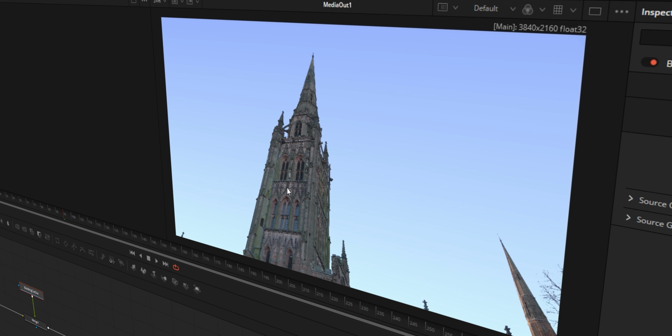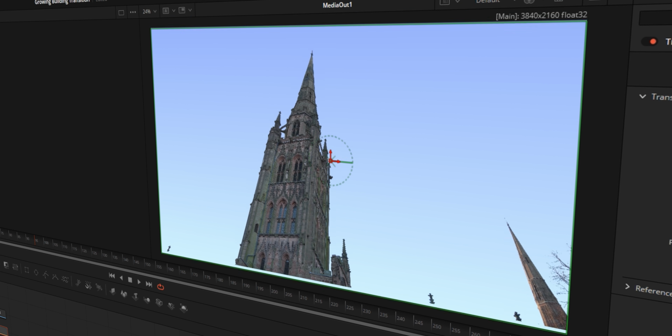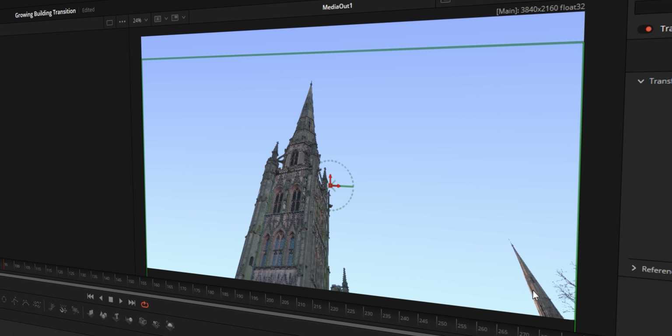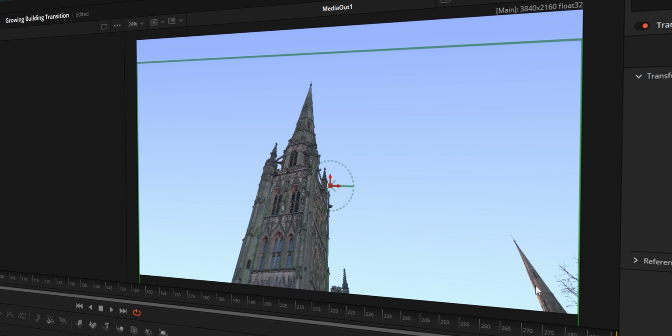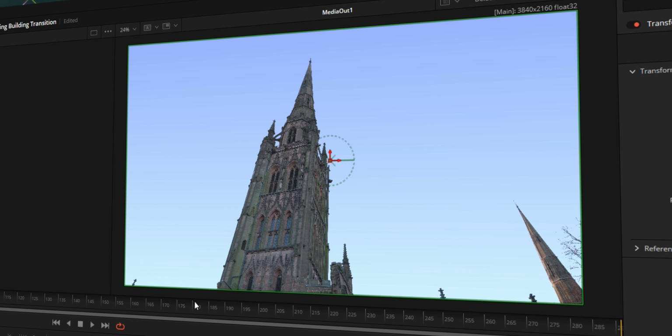Now, enough with all of that, let's animate. So step one of animating is isolating the subject you want to animate. What I don't want to happen is when I drag down and animate my building, it drags along the background objects as well. We don't want that, we want it to look as realistic as possible. Therefore, we need to isolate the main subject. So how do we go about this?